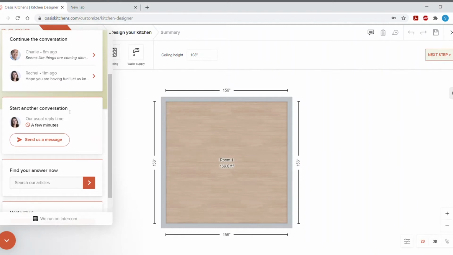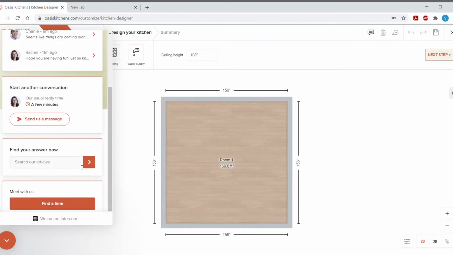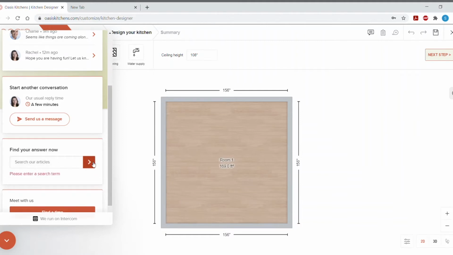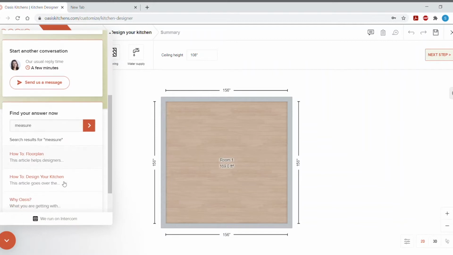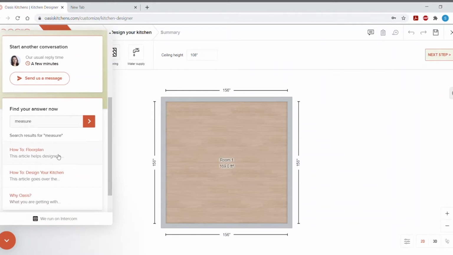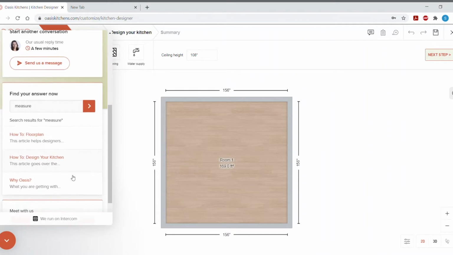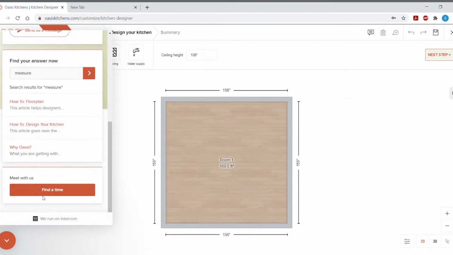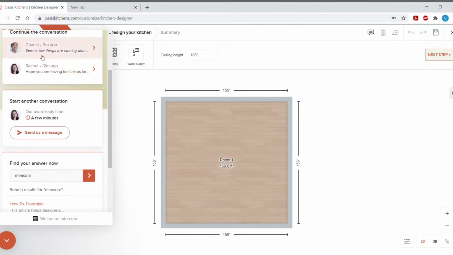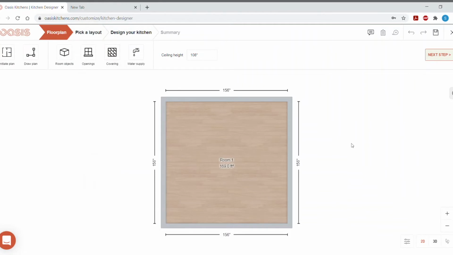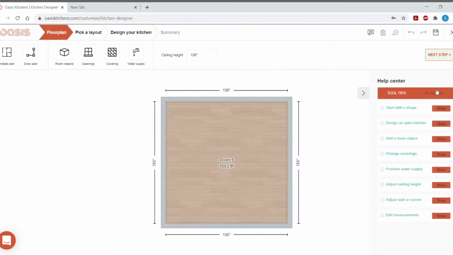On the bottom left corner, you're gonna see a little button. That's our intercom. This is where you can actually talk to our curators at any time if you have any questions, if you're stuck, if you want to read some articles. This is where you want to do that. So you can actually type in, if you have any questions, you can write down what you're looking for and anything will pop up that is regarding that. So you'll find some how-to videos, any kind of articles that relate to what you're looking for. And lastly, you can also find a time just to schedule with us to talk in person or also via Zoom call.